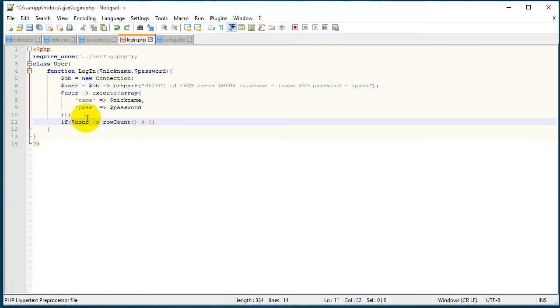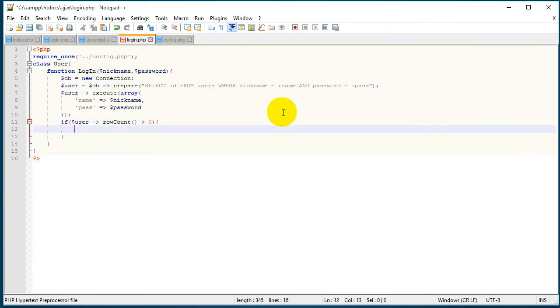If there is something in this variable, like if there is a row, it means there is a user with such nickname and password, right? So we just go ahead and we will show the user nickname, right?